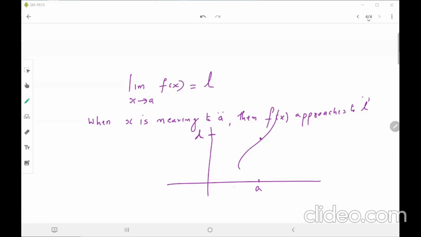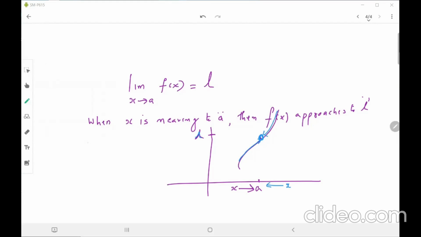Now you see, I take a point on the left side. When x is moving to a from the left side of a, what happens to this function? At each point, when x is approaching a, this value is moving to this point. What about this value? This value equals L. It may or may not be defined. If it is not defined, I use an open circle there. And x can be moving to a from the right side also. When x is moving to a from the right side, then also this is moving to this.